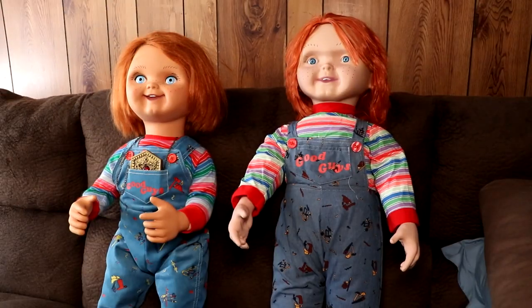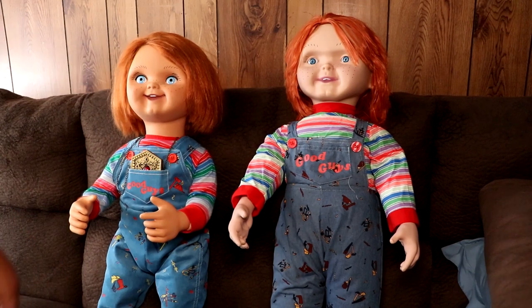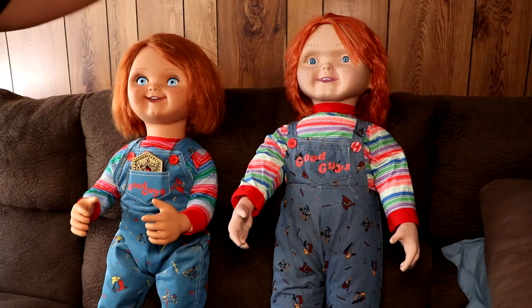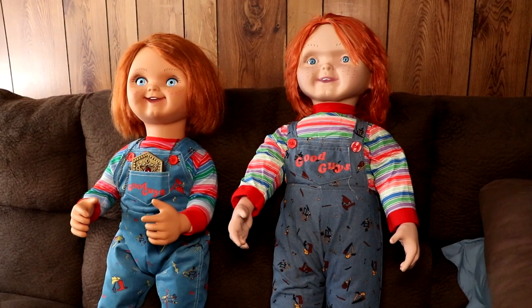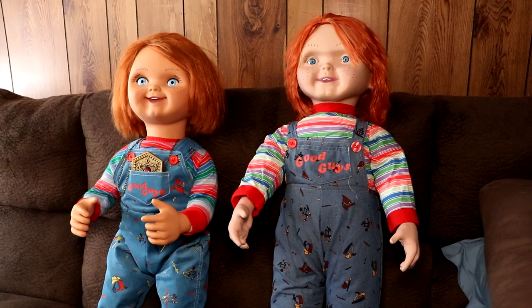Thank you very much. I'm still very pissed off about that night. I tried to take pictures of this guy, and he kept tipping over. So yeah, there are flaws to this doll, but I love it because it's accurate, and overall I still love it. It's a good doll. It just doesn't like to stand up when I want it to, or at all, actually. And then the foam body stuff. Other than that, I love the thing.